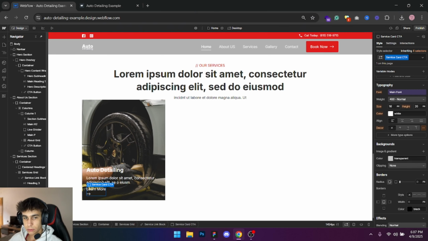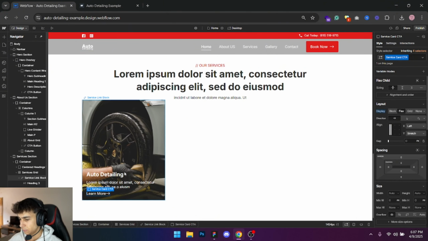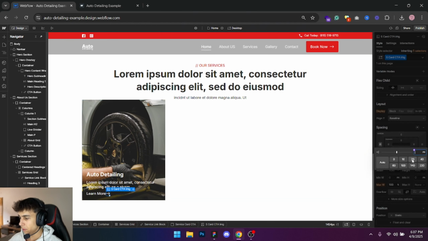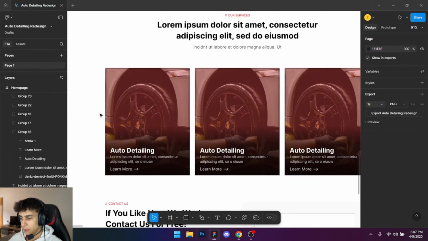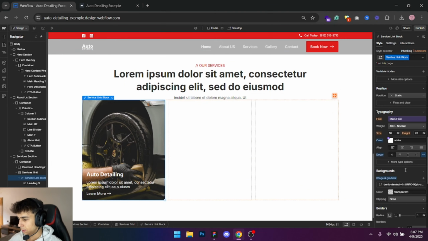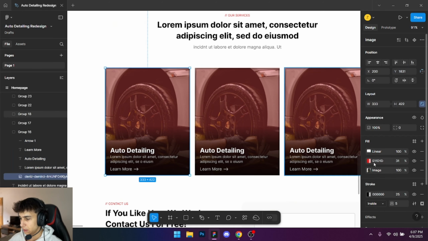Also, we need to put on this call to action button display flex and some margin on the arrow. Nice.